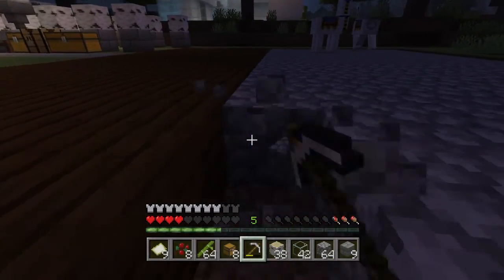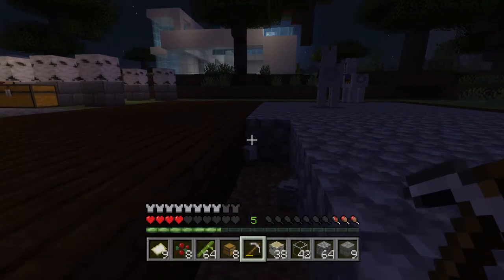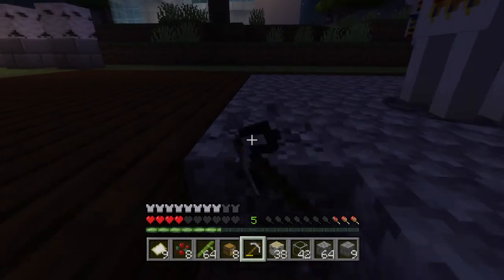Oh, that birch wood looks cool. Like pillars? Yeah, I'm gonna do that and then it's gonna be a house. A roof on top.